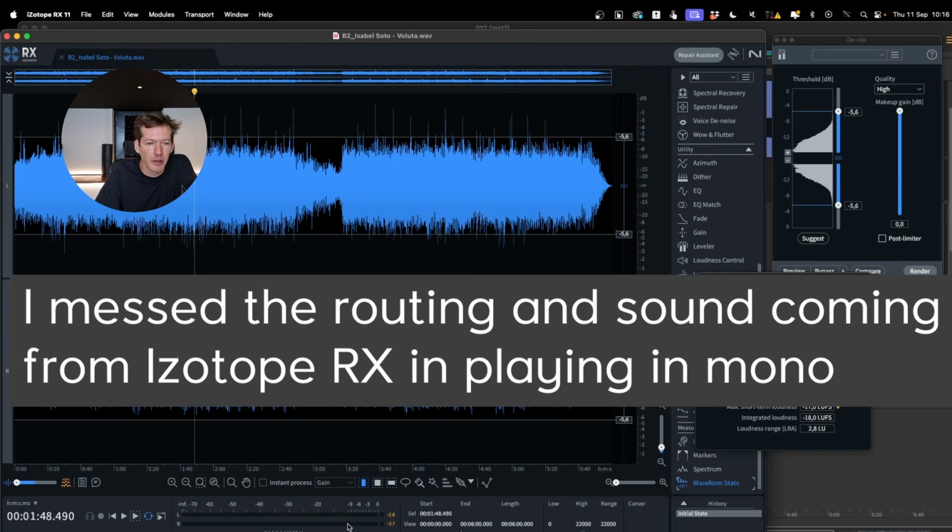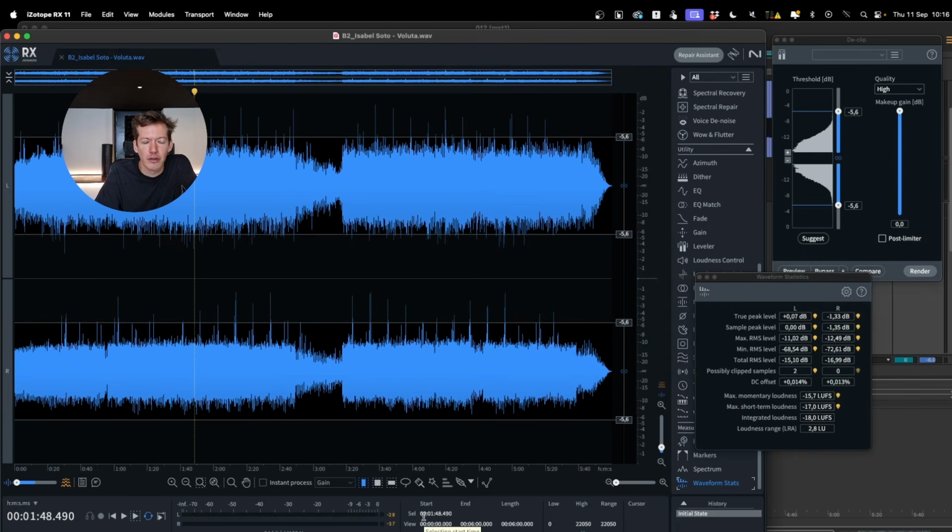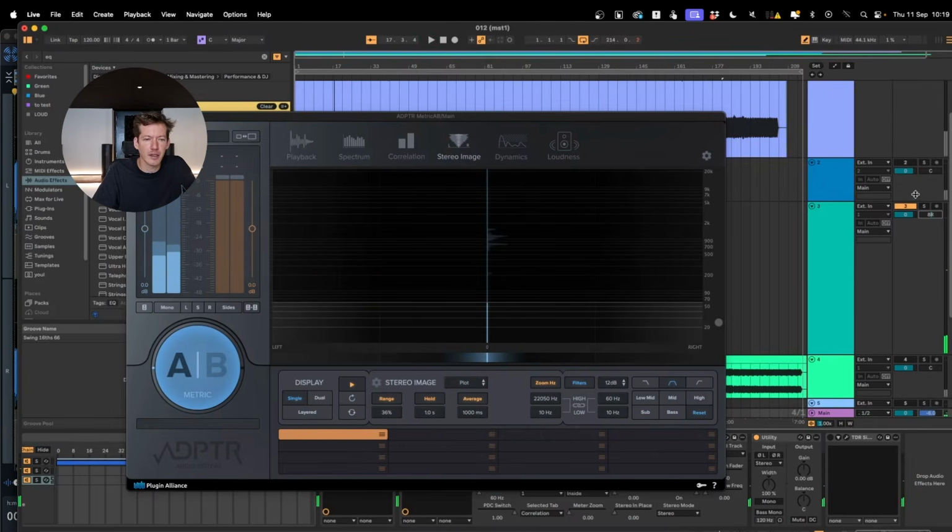This might be because this is recorded with modular synths or using hardware. It's not a big problem. So I can fix it with some panning, but this is not something I want to do. Why? Because, well, all the processors that are before will receive a difference in loudness. So if I have some harmonic content enhancers, whatever being exciters or saturators, they will not work the same on the left and on the right. And so they will change the tone. So I need to address this before.